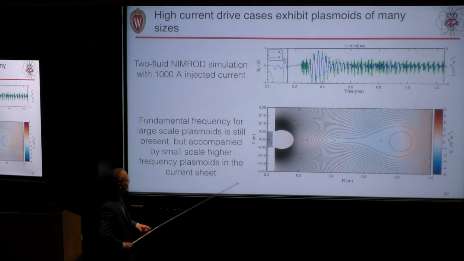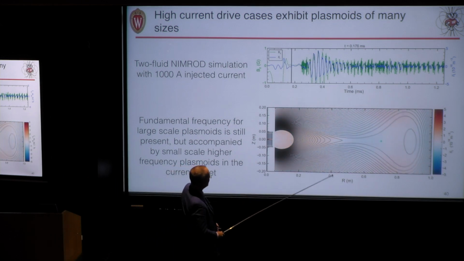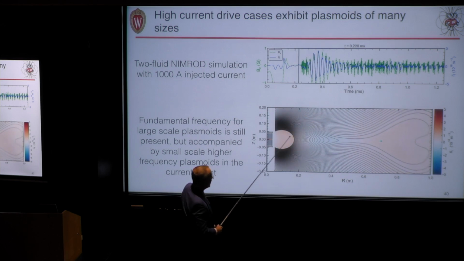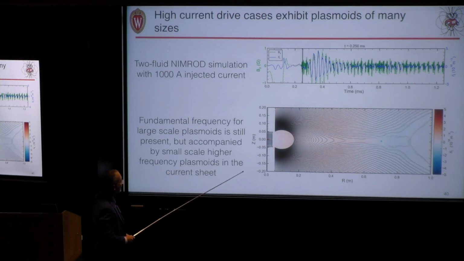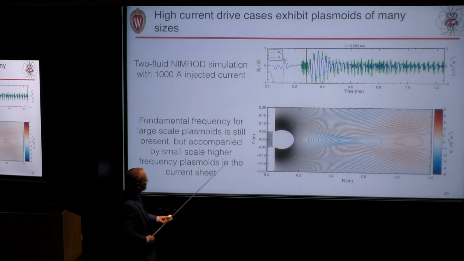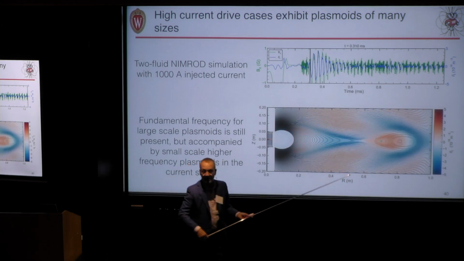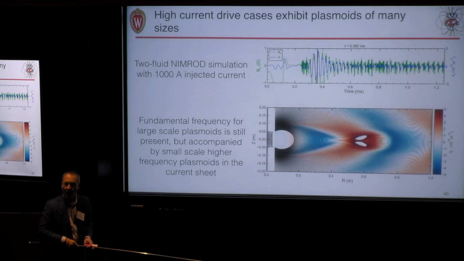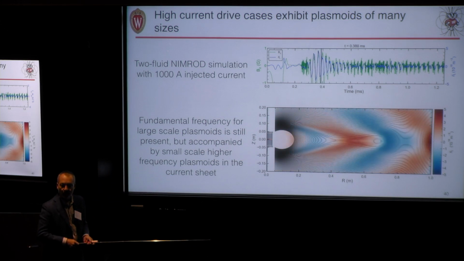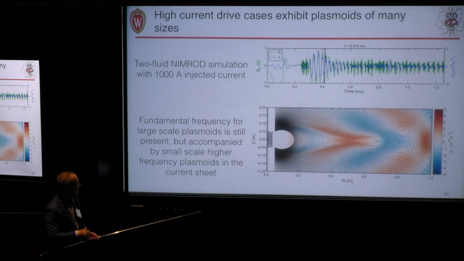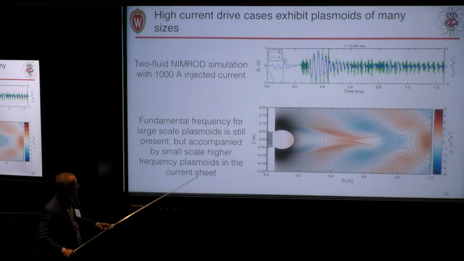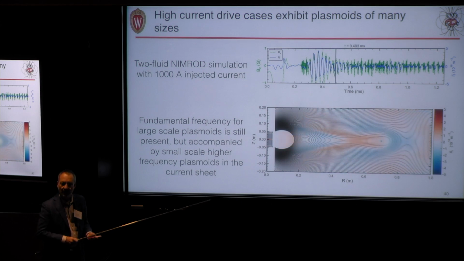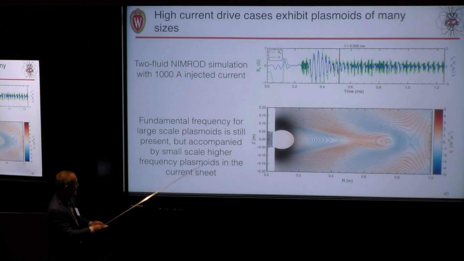What you find is, first of all, there's a phase where the equilibrium gets set up, and we've got little plasmoids bursting out and developing. And then one gets this phase where plasmoids of a bunch of different scales are being injected continuously, creating the broadband turbulence that we then observe in the experiment, we believe. So the current scaling to some extent is represented, and we think we have something like a transition to two-dimensional turbulence in this configuration.